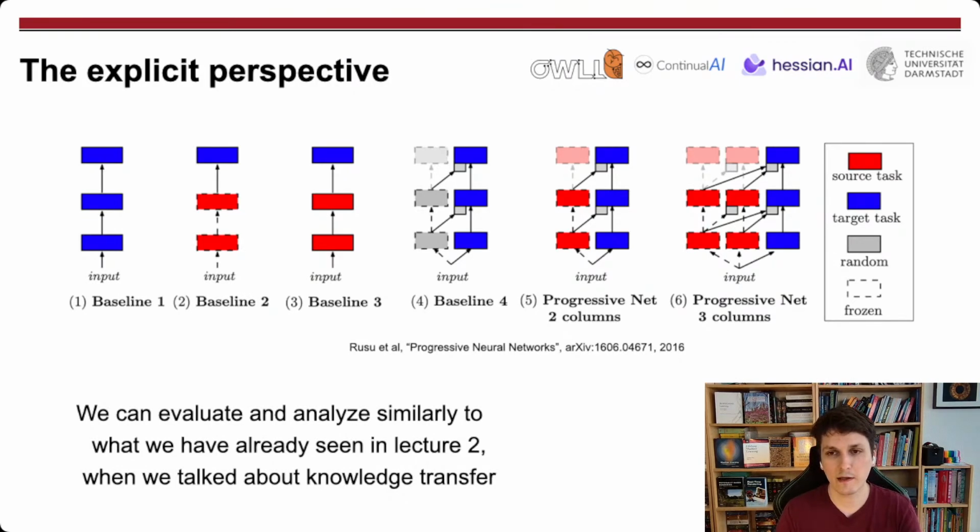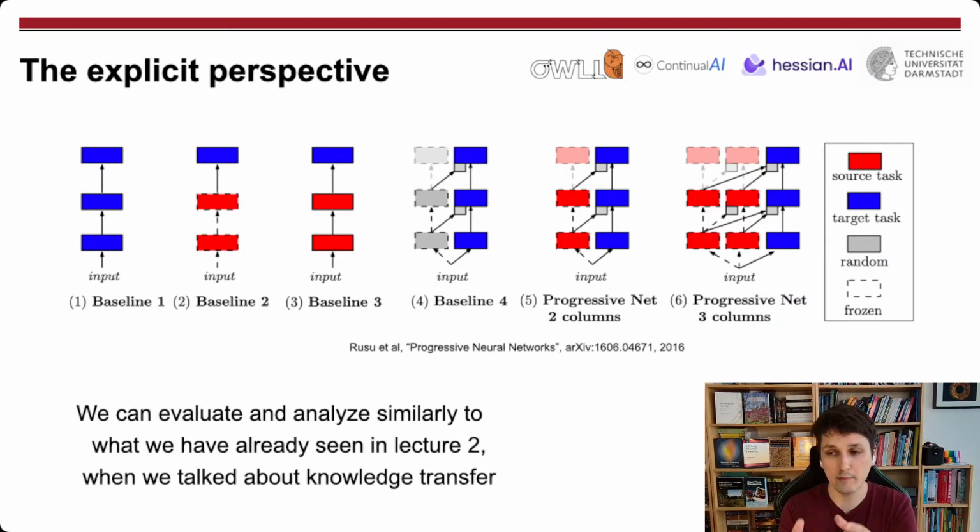But basically, if we think of this progressive networks idea as really just adding a whole new complete chunk of parameters at every layer of a model, then we can think of the evaluation in pretty much the exact same way as we've seen in lecture 2 of the transfer learning scenario. So we could think of all these different baselines of just having parameters only for the target task, having parameters where part of the source task is copied and frozen and only a little bit for the target is trained on top, or we copy but then adapt with a lower learning rate.